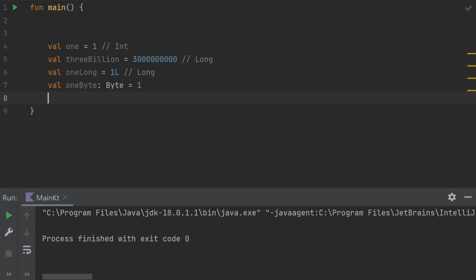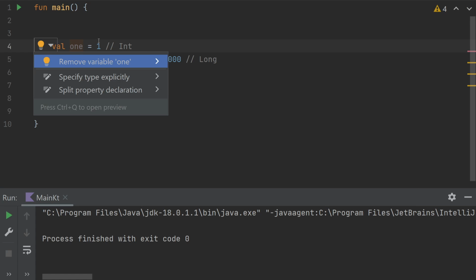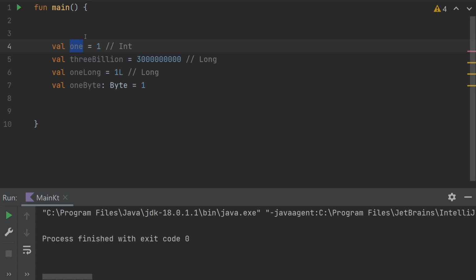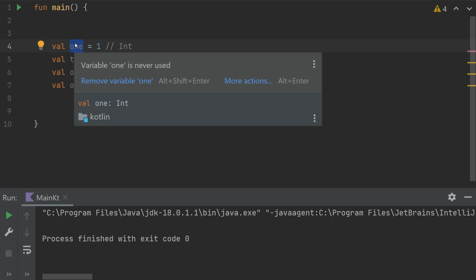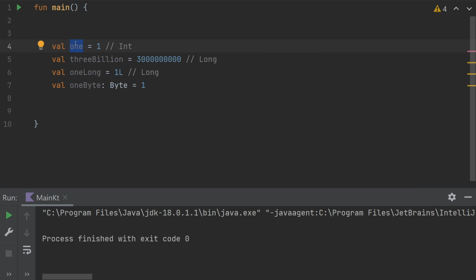Here we can see that we did not specify any kind of data type for this. So let's see what data type the Kotlin compiler has inferred. The compiler has inferred this value to be int.